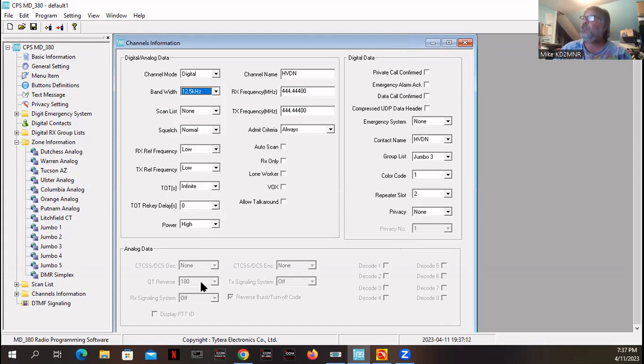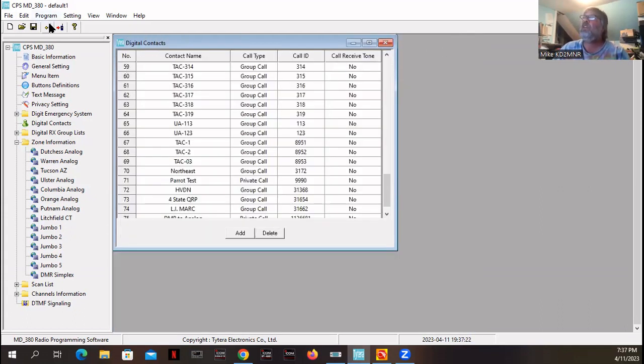And basically, once you've done that, you at least have, let's call it, 31368. You will save it, and then you will plug in your radio, which is already plugged in. Hit this button right here to write it to the radio. And when you get done, you will have 31368 in a zone on your radio. Now, you haven't tied into a repeater or a hotspot yet. And Pete, help me, anytime you hear anything that I'm saying wrong.